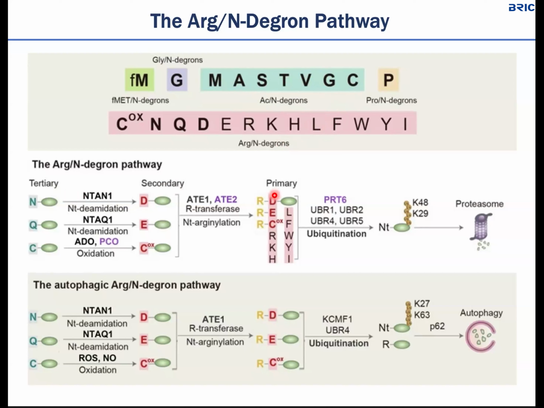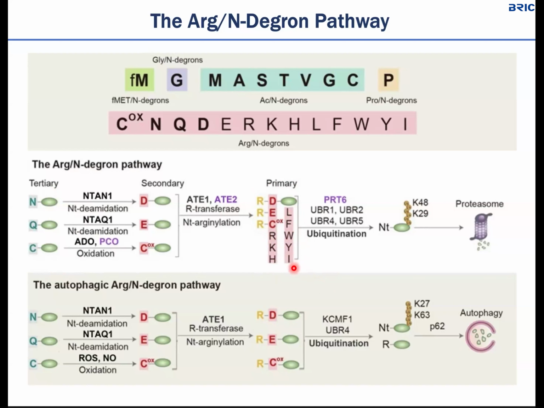Our lab, under Professor Yong-tae Kwon of Seoul National University, has been studying the mammalian arginine N-degron pathway for more than 25 years. Within this pathway, the N-terminal amino acid residue exposed after N-terminal methionine cleavage is considered as type 1 or type 2 if they are positively charged and basic or bulky and hydrophobic. Type 1 N-degrons in this case are arginine, lysine, and histidine, while type 2 N-degrons include phenylalanine, tryptophan, tyrosine, leucine, and isoleucine.